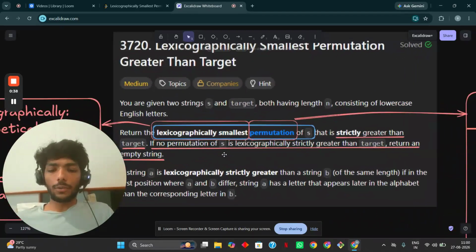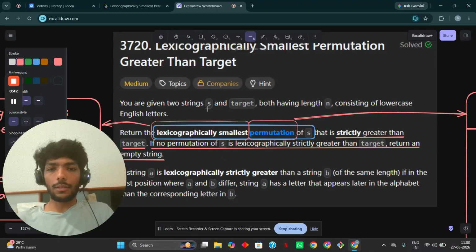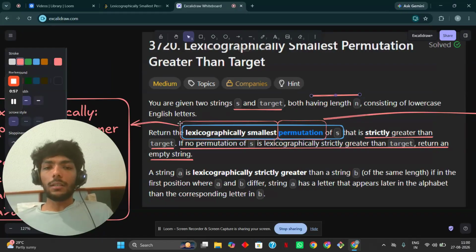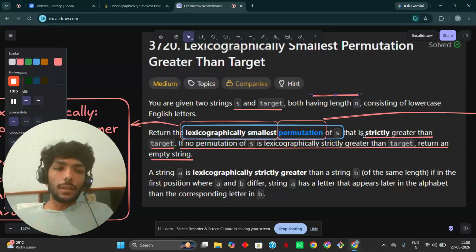What the question wants to say is that we are given two strings, s and target, both having the same length n, which consist of lowercase English letters. We need to return the lexicographically smallest permutation of S which is strictly greater than the target.